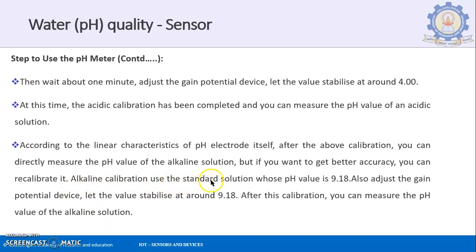Alkaline calibration uses a standard solution whose pH value is 9.18. So you will be using that pH value 9.18, and you will also adjust the gain potential device, letting the value stabilize to around 9.18. After this calibration, you can measure the pH value of an alkaline solution. So you can do it for either an acidic or an alkaline solution.